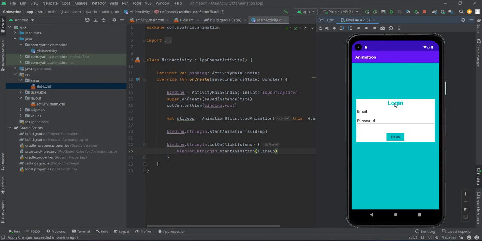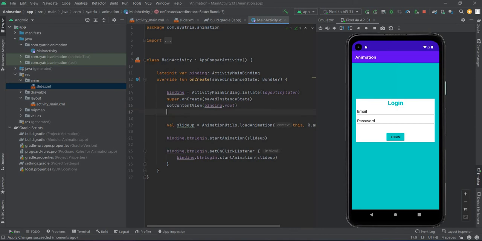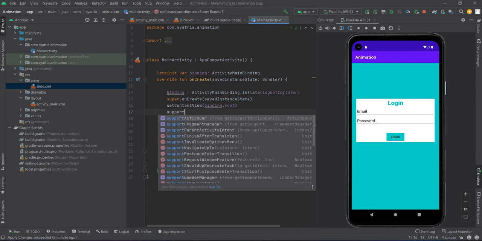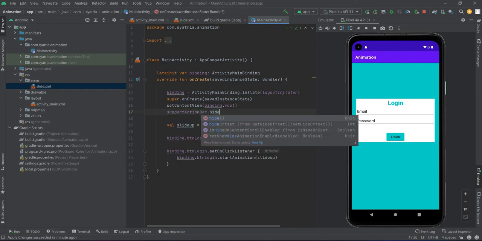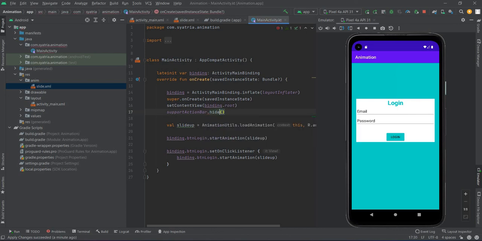Okay, this layout is so ugly for me, and it's just for example, so you can build a nicer or better layout than this. And then I will give you a trick to hide this bar. We can call the support action bar and then call the hide function.